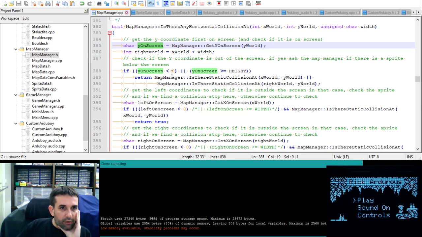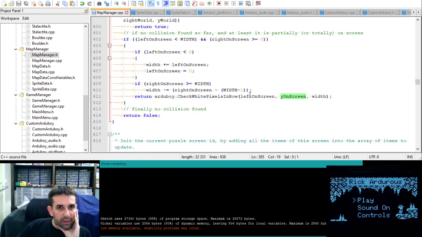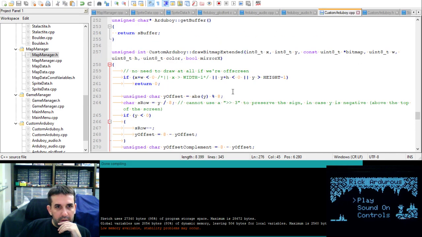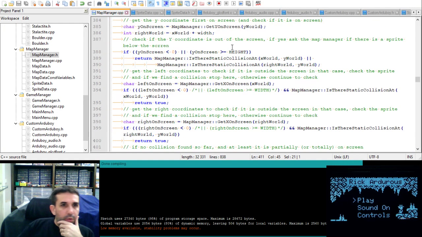So if Y on screen is less than 0 or Y on screen greater than height. And that's okay because 64, so we have enough space. Okay, no problem. And here check white pixels, Y on screen. I think this function is already char. Check white pixel, yeah, it's char. Okay, so Y is not a problem.